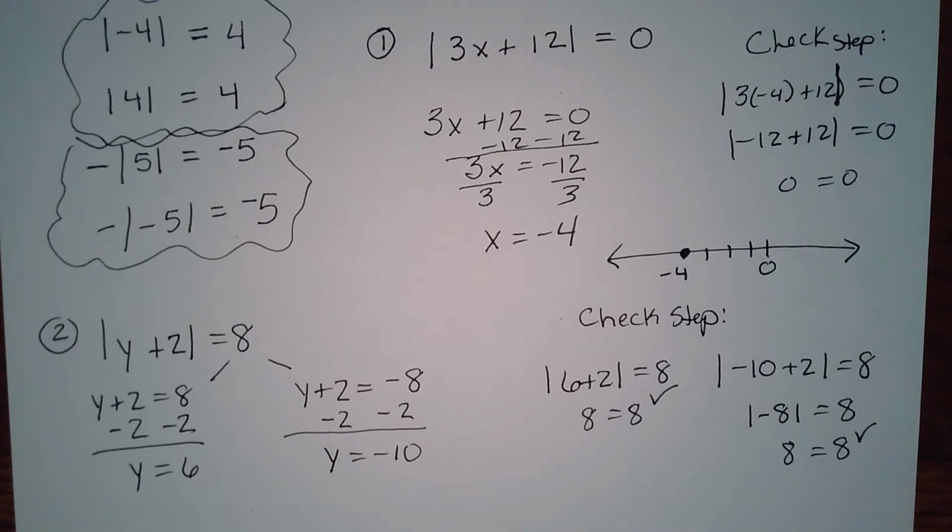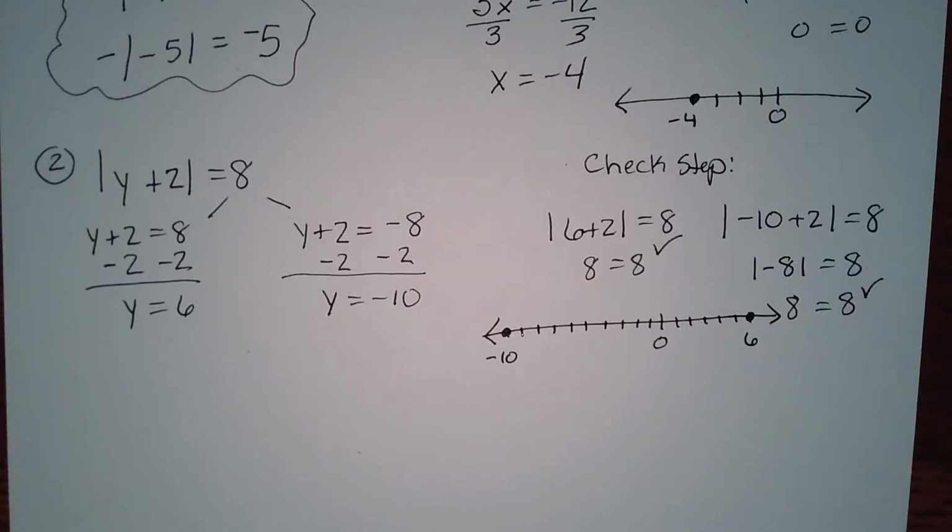So for number 2, we have two things to graph. And I'm going to probably run out of room, but I'm going to do my best here. 1, 2, 3, 4, 5, 6. There's my dot. 1, 2, 3, 4, 5, 6, 7, 8, 9, 10. Ooh, that was close. And it's a negative 10, and we put our dot. So now we have both 1 and 2 graphed. And like I said, we're just putting a dot on the inequality line. So this graph is just showing me where I fall on the number line. And basically, that's it. There's no other reason for this, just to kind of illustrate it.